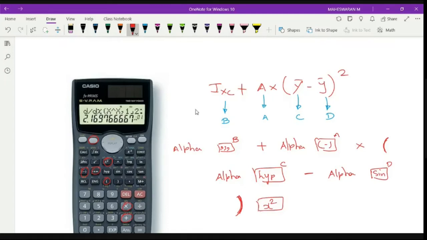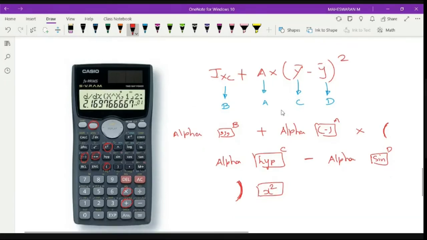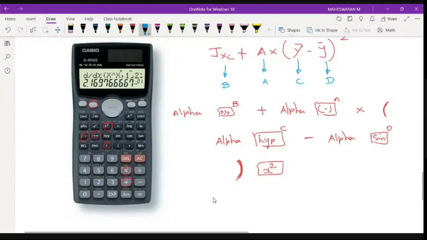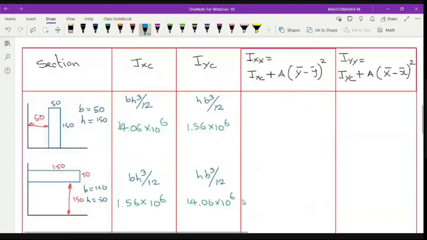Right? You will get this entire formula. So your formula will look like this: B plus A into bracket C minus D square. You will get something like this. Are you getting it like this? Yes, sir. Yeah. Now I'm going to use it in my location here. So I will call this B plus A into C minus D the whole square. This is for my reference.